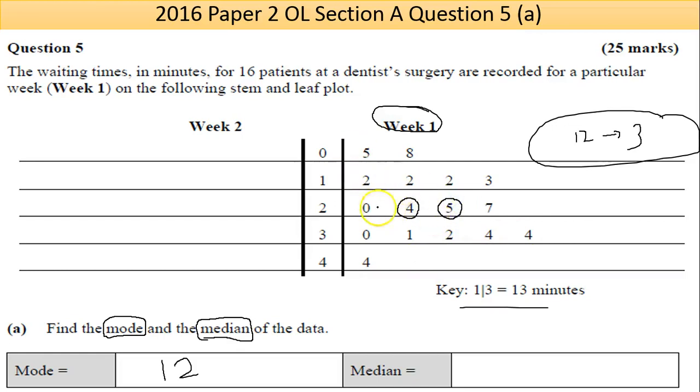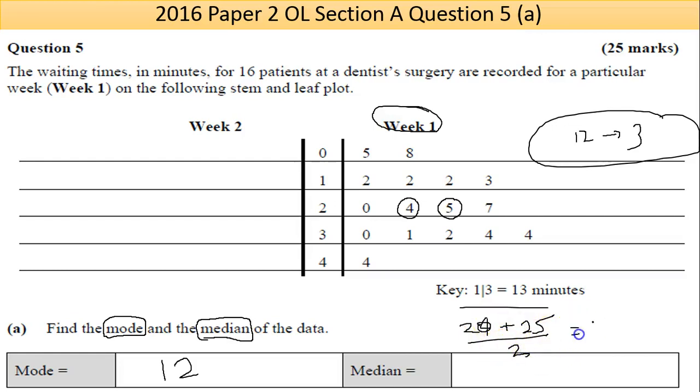There should be the same number of numbers beneath as above. 1, 2, 3, 4, 5, 6, 7, so 7 numbers below that, and 1, 2, 3, 4, 5, 6, 7 numbers greater than that. They're my 2 middle numbers. Now in an odd numbered list, you would directly have a middle number. So what we're doing here is we're going to add 20 and, say, 24. Read the question. Add those 2 numbers, divide by the number of them to get the mean of them.